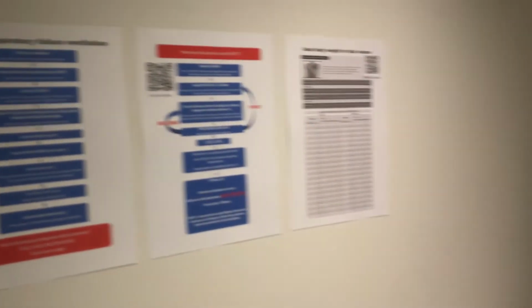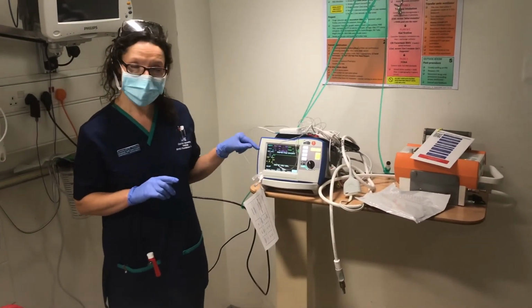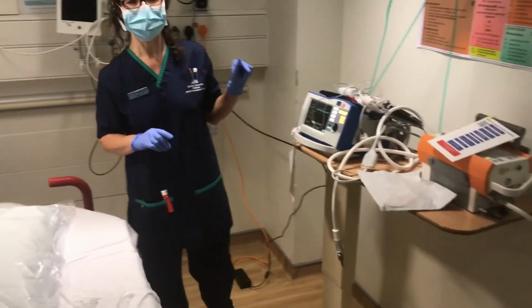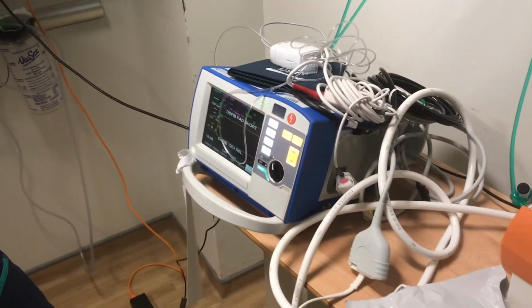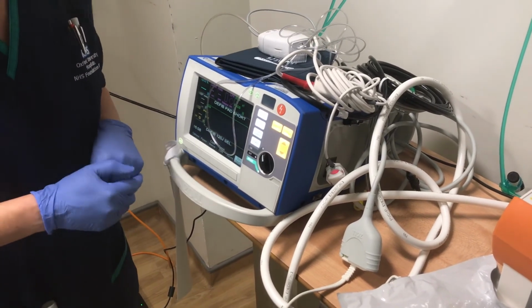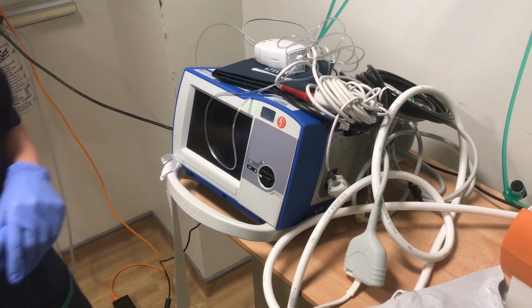Can I just add one thing about the Zolls? The resuscitation team are doing training regarding the Zolls, and before you use them in anger, I suggest we should be getting everybody trained on the Zoll machine, and your name will be documented as having appropriate training. This is not appropriate training for this machine. This is just our how-to guide, just so that you can get familiar.